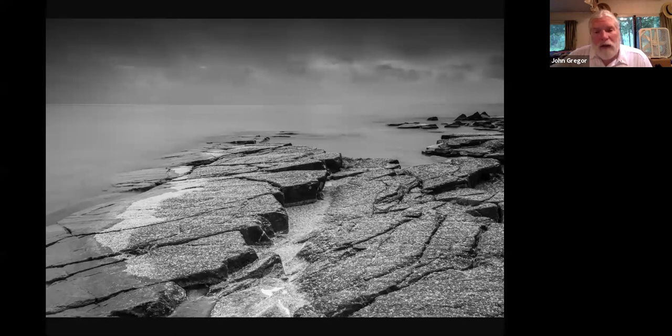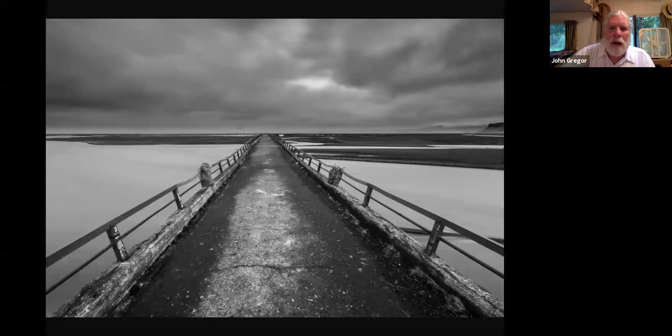Here again, it's content. It's that light little dusting of snow and ice on the textured rock. In this case, the content is the texture. It really, really makes the black and white. Again, you can see that it's sort of a stormy morning, not a lot of color. It's going to be a pretty monochromatic scene. And so a conversion to black and white makes a lot of sense because I'm not losing anything. There's no information there that I'm losing that's critical to this shot, because it's all about the texture, the line, and the form of the rock and the depth in it. And that is carried perfectly well by black and white.